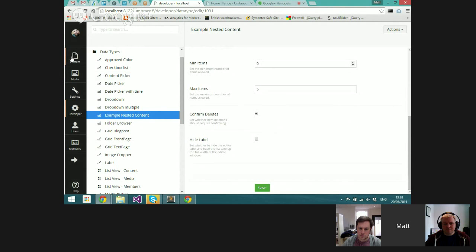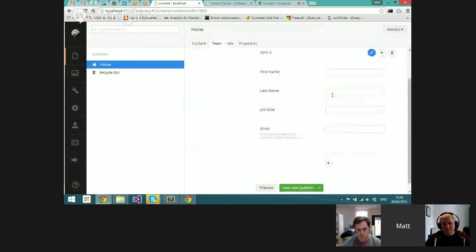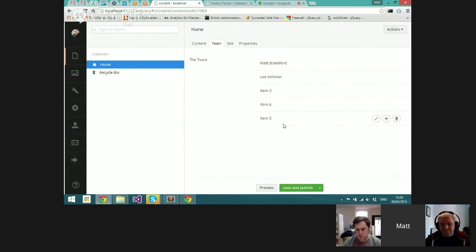With the maximum, you can keep adding, and when you get to the end you don't get a plus symbol anymore. If you've got a minimum, it'll force that many items in the list, so you can't go beyond it. When you see the list for the first time, you'll get 3 items in there by default.